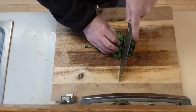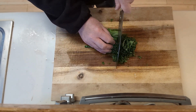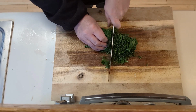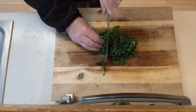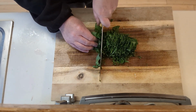I mean, you want thin here. 1 millimeter wide, 2 millimeters wide. Take your time with it. Be careful. You don't want to cut your fingers. You want to go slow so that you're cutting it thin enough.